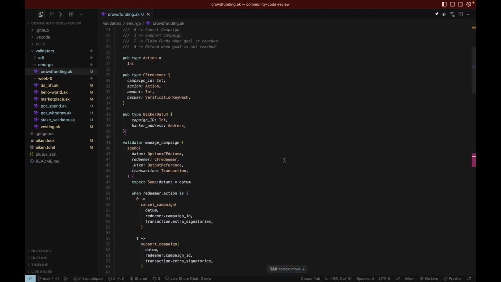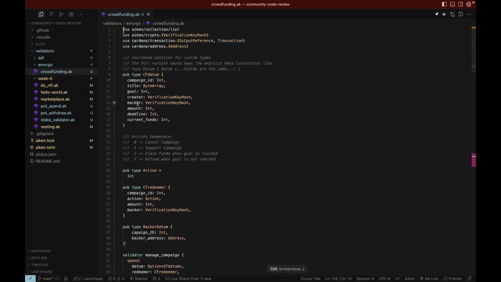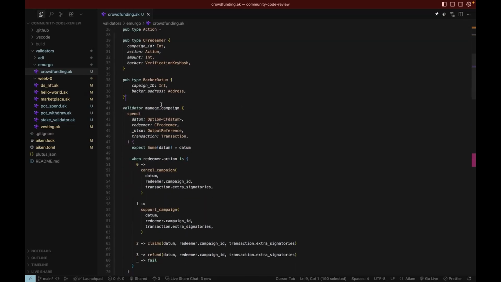So this validator has all the UTXOs, right? Whether it be the campaign UTXO or the backer UTXO. And this validator, the spend is checking for one UTXO at a time. Which UTXO are you spending? Yes, but the transaction has all of them.